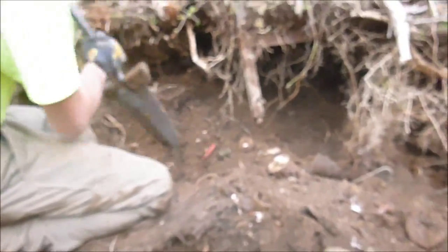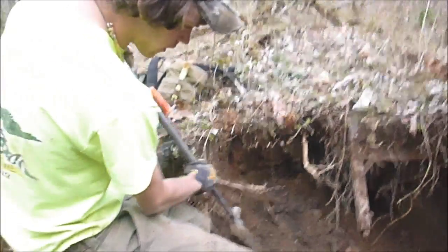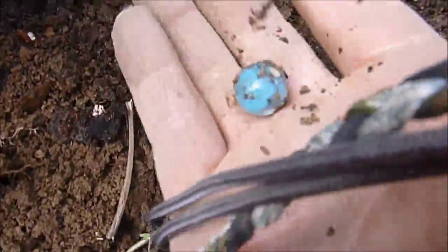Oh, we've got a massive hole dug. We're just taking our time now — not really working it hard like we were earlier, just slowly sifting through. Alright, I just got me a marble right there, just a clear blue one. Pretty cool. There's stuff up in here — let me just open this part up. I've seen this right here, I don't know what it is.